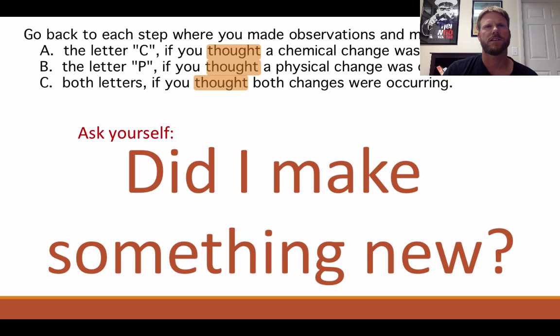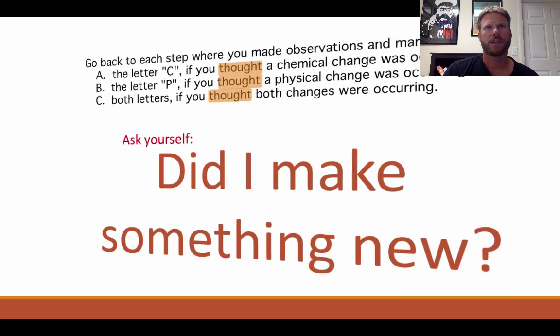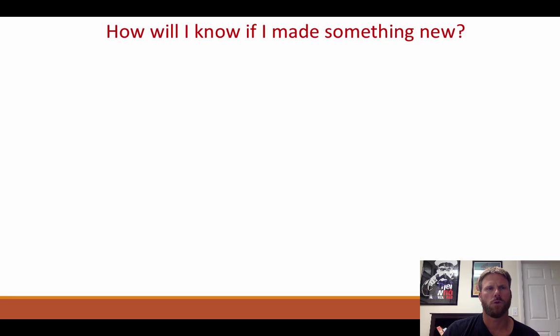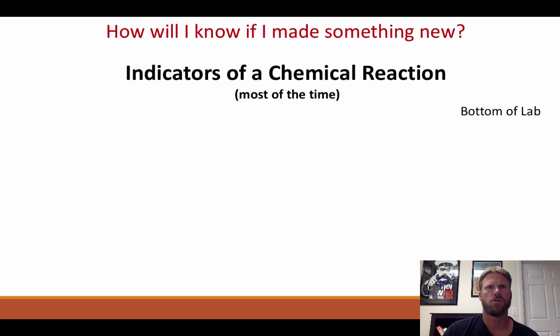Once I could consistently answer the question, did I make something new, I became much better at identifying physical and chemical changes. So the next question you might ask yourself is, well, how do I know if I made something new? And that is a good question. There are certain things that you can observe about a change that will hint towards it being a chemical change.